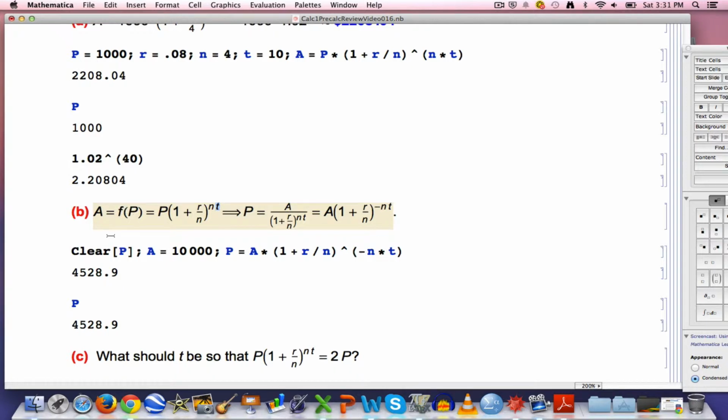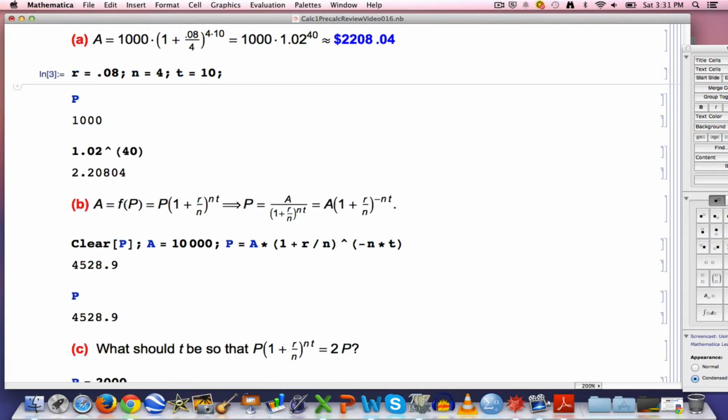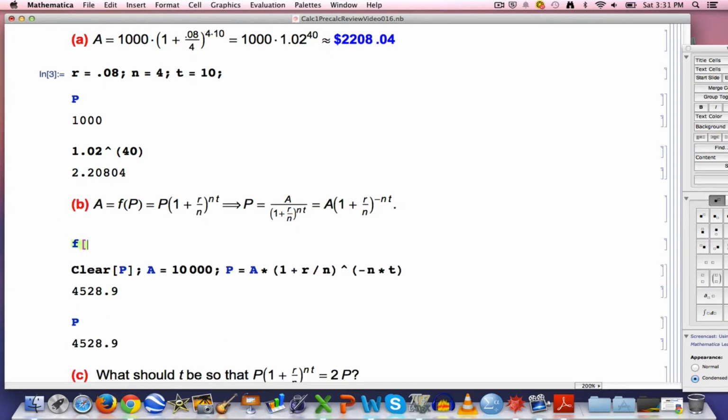Anyway, so we've got this function. Let's go ahead and enter these numbers except for the p. I'm going to go ahead and enter the r, the n, and the t back up here. Get rid of this other stuff. And then I'm going to define a function in Mathematica. This program, again, is Mathematica. If this is the first video you've watched, that might be new to you. I'm defining a function f in this way. This is the basic kind of syntax. So f is going to be the name of my function.